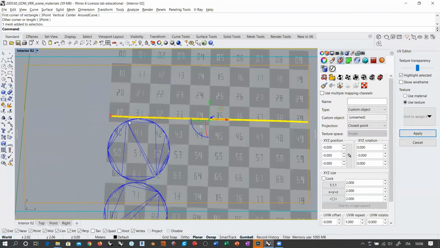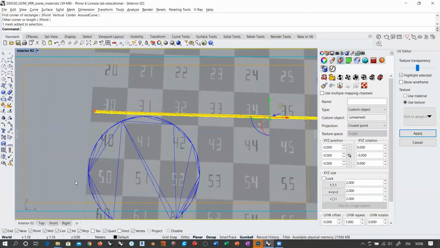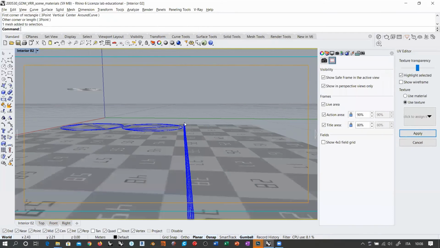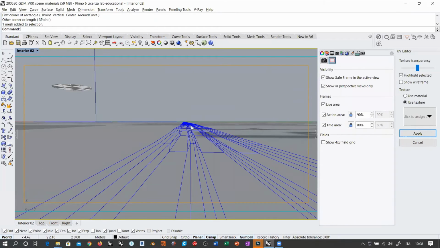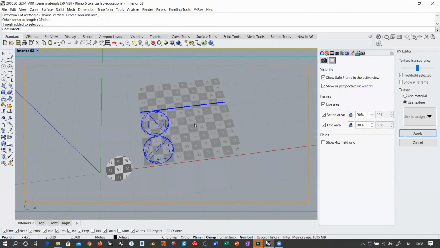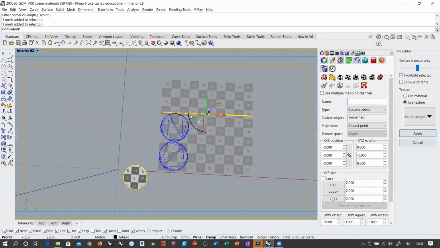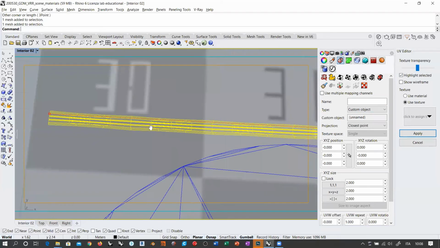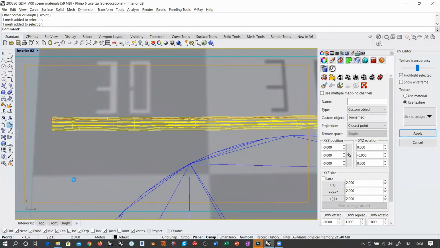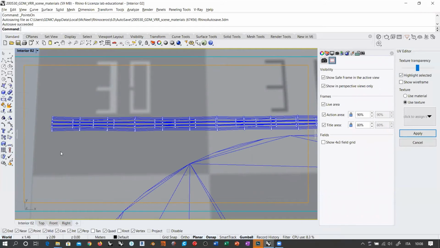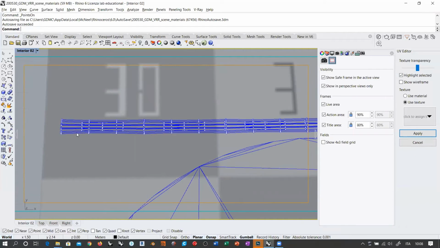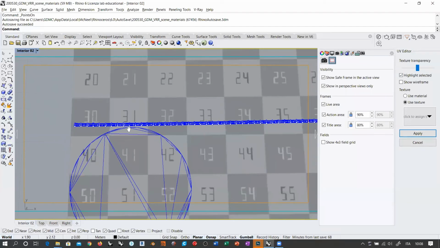But the thing is that this thing, if you remember, we saw this from the side, is totally irregular. You see that it's like moving, like it's a wavy unroll, what happened. So you can also give this thing a more regular aspect, because this is a mesh, okay? Even if it's a temporary mesh, because it's visible only while you are in the UV editor, you can still edit this mesh. So if I take this mesh object and activate the control points, I have access to the vertices, okay?